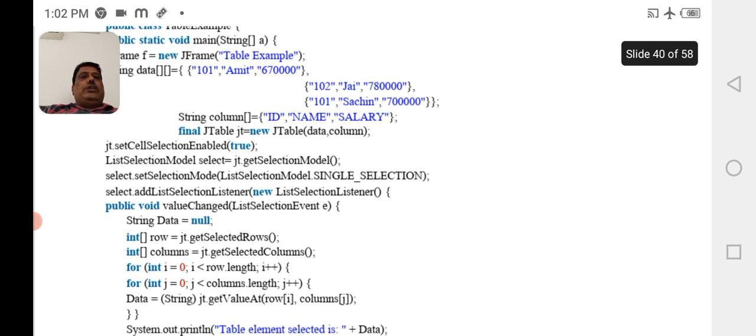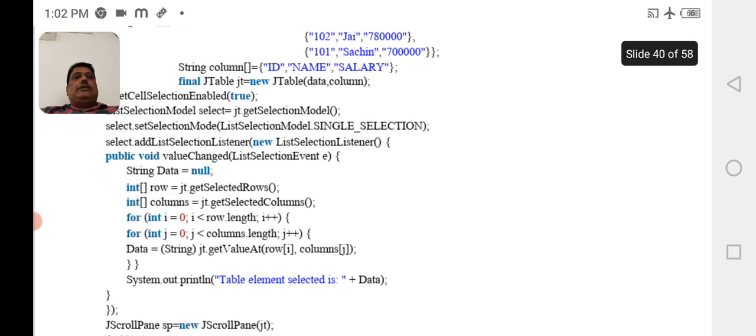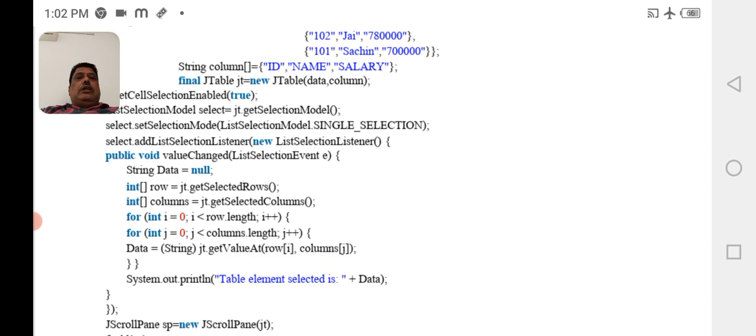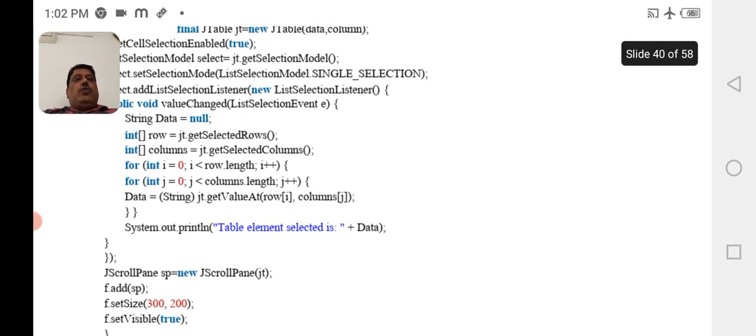listener, new ListSelectionListener, public void valueChanged(ListSelectionEvent), String data equal to null, int row equal to jt.getSelectedRow, int array columns equal to jt.getSelectedColumn. For int i equal to 0, i less than row.length, i plus plus, for int j equal to 0, j less than columns.length, j plus plus, data equal to (String) jt.getValueAt(row[i], columns[j]). System.out.println table element selected is data.